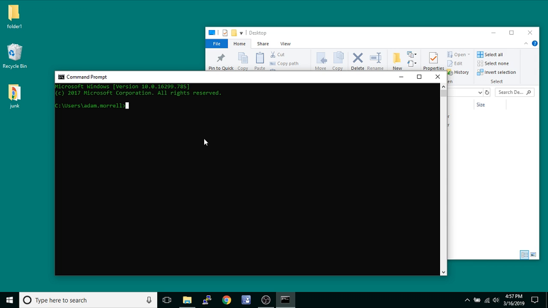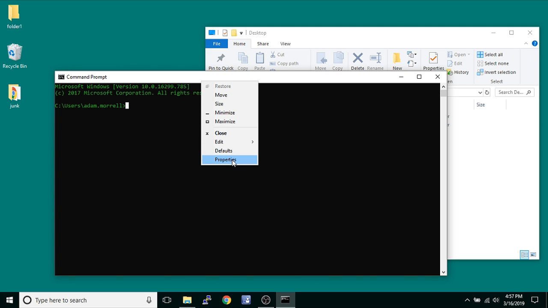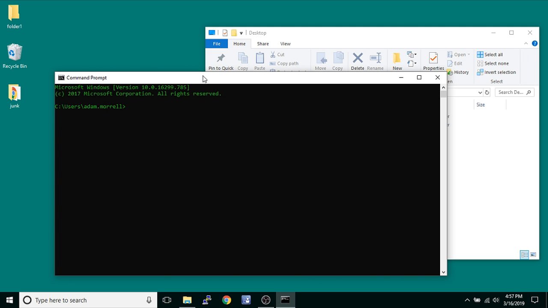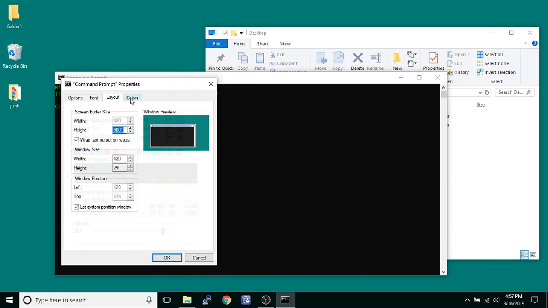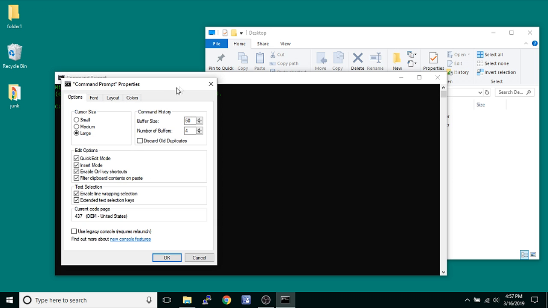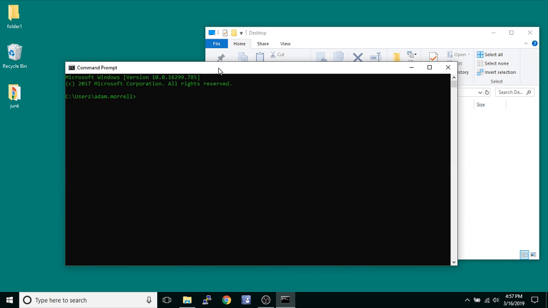All right, so now we're going to talk about how to launch files, save files, and view files from the command prompt. So first, I want to take a brief intermission and show you why mine looks different. So you see the green? Well, that's because you can right-click the top part of the window and then hit properties, and you can change the font, the layout, the colors, anything you want. That's why mine's green, because I like that classic green screen color, and it's easy to see against the black. So now back to it.